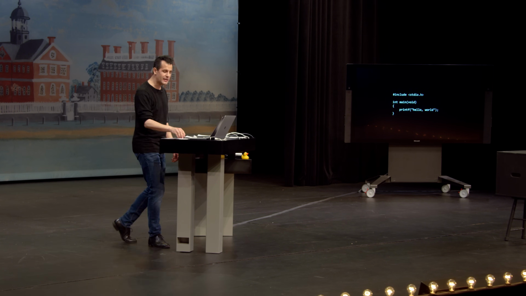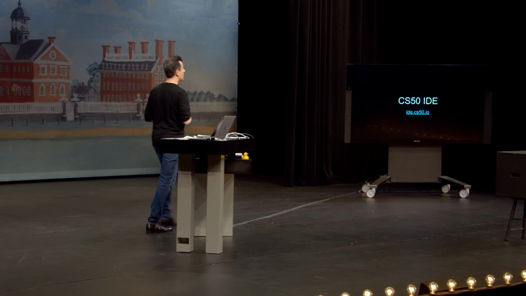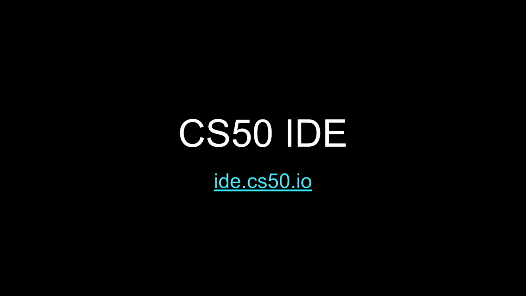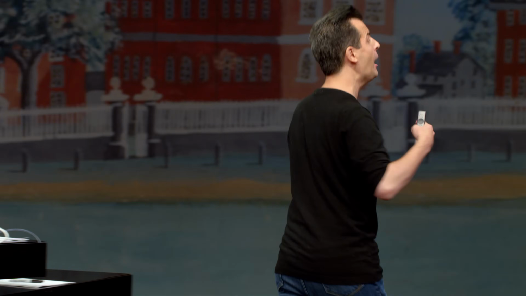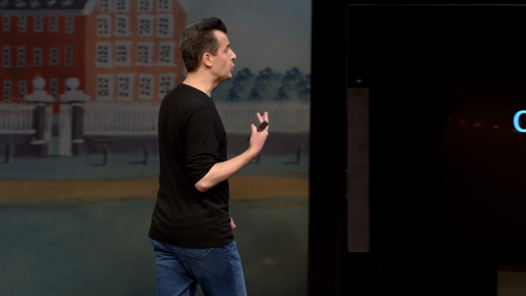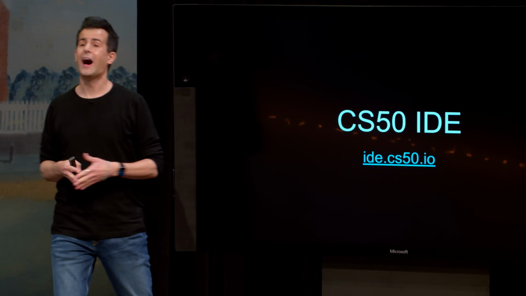But to do so, we're going to go ahead and introduce the first of several tools this semester, this one known as CS50 IDE. IDE is an acronym, a term of art in programming that stands for Integrated Development Environment, which is just a fancy way of saying in this context that CS50 IDE is CS50's own web-based programming environment. And it's not specific to CS50 per se. We've simply added a number of educationally useful features on top of a third-party cloud tool that anyone on the internet can use. And our own version thereof lives at this URL, ide.cs50.io. So you're welcome to follow along at that URL today, but you need not during lecture itself.